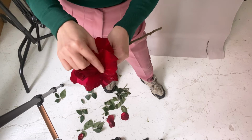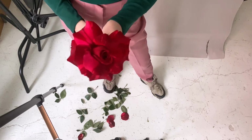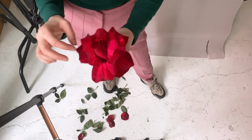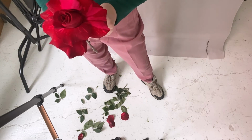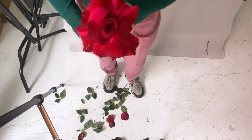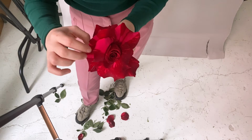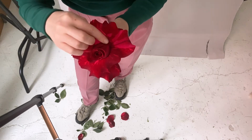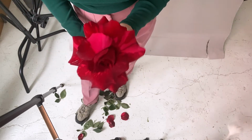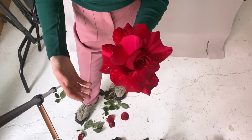It's better to honestly let these sit out of water for a while before you reflex them. That way the petals are really soft and malleable, because if they're straight from market or straight out of water, they may already be firmed up a little bit, which will create breakage in the petals more easily, and you don't want that. You want the petals to be really soft. And then by the time you cut them, they will rehydrate and they will firm up into the shape that you've reflexed. Oh my God, so good.